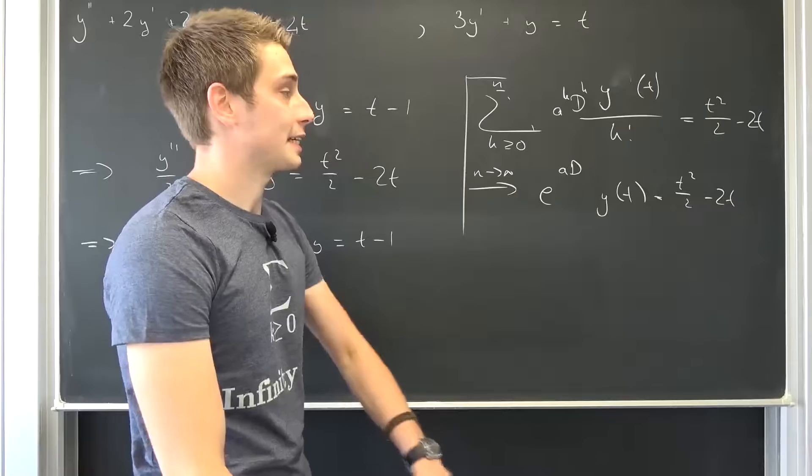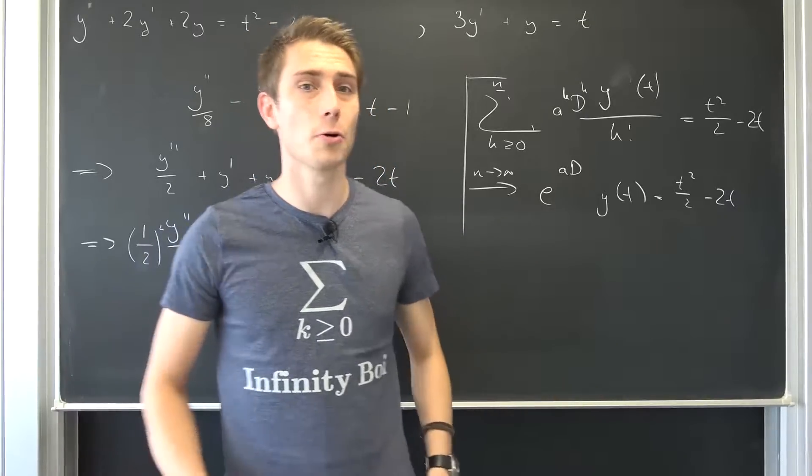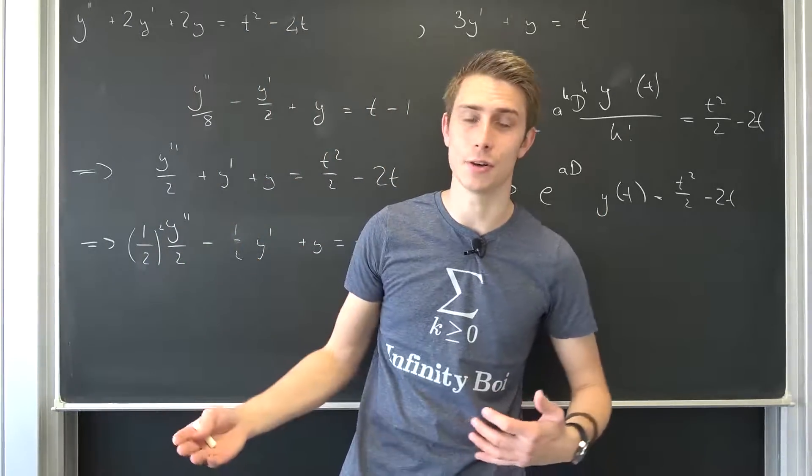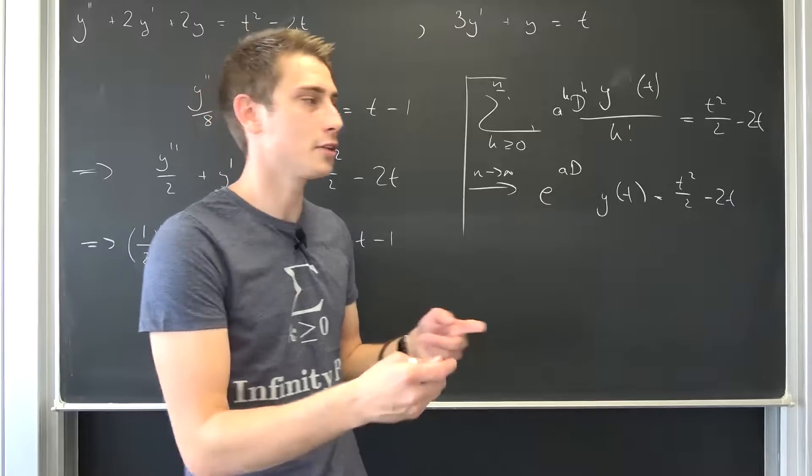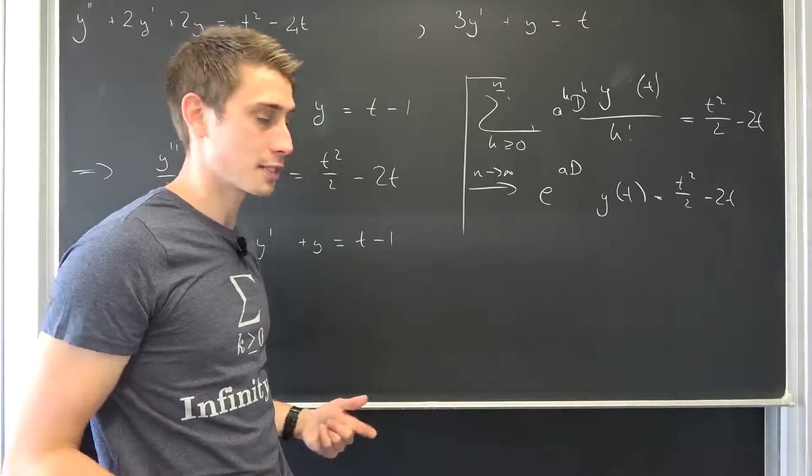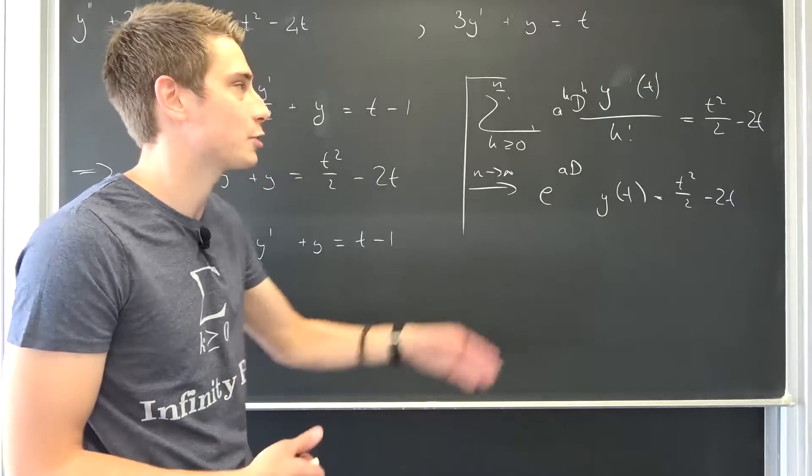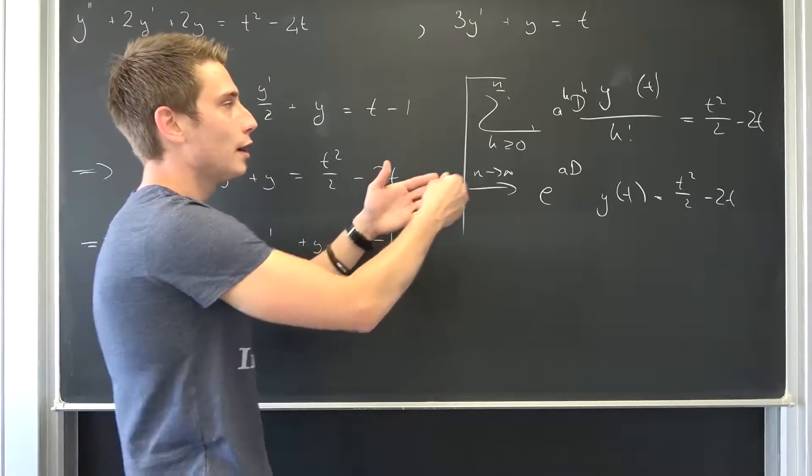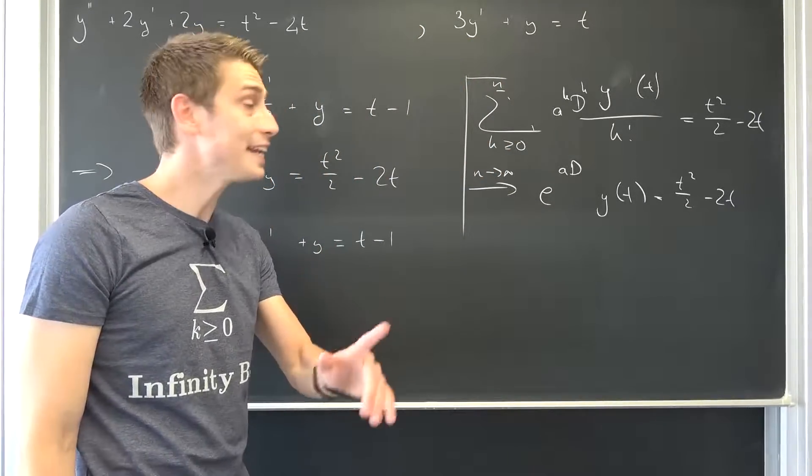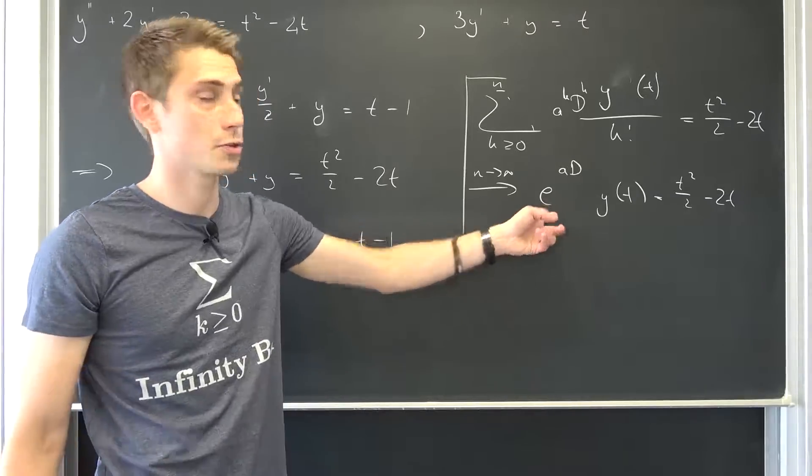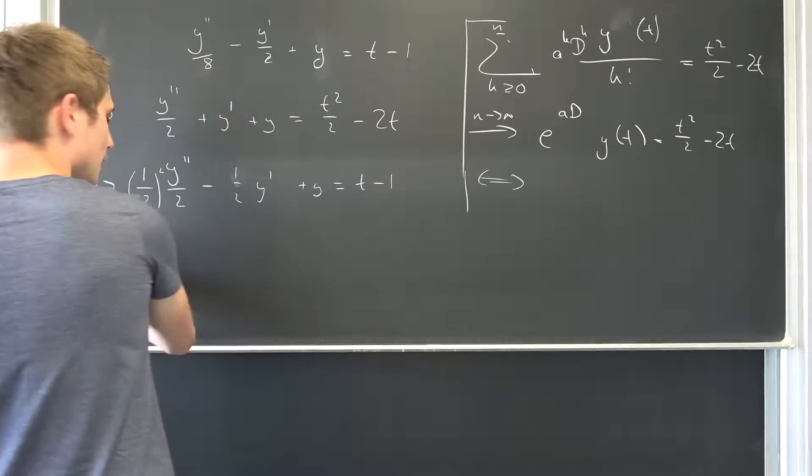Let me tell you, this procedure does not work out if there would be a sine for example here on this side, just because the sine in itself is defined as a limit already and the interchange of limit doesn't work out. I tried it, there are just convergence problems. But for this type of differential equations where you just have similar polynomials on the other side, you can actually find particular solutions. Meaning if we just apply our translation operator to this whole thing.